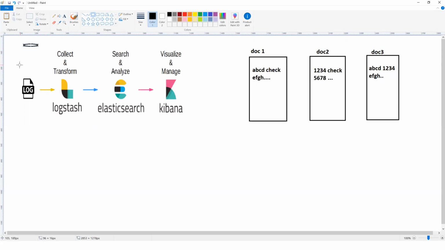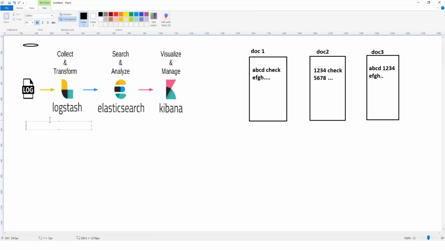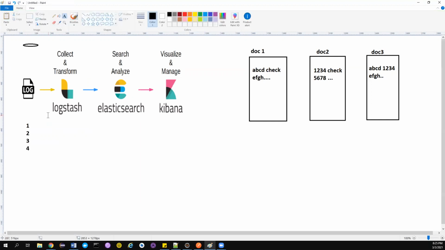Each application produces logs in its own different format, because they are all different applications, and everyone has their own way of producing logs. So we have 4 different types of logs, type 1, type 2, type 3, and type 4, four differently structured logs. It can be of any type. So how will Logstash help them? They will send all the logs to Logstash.